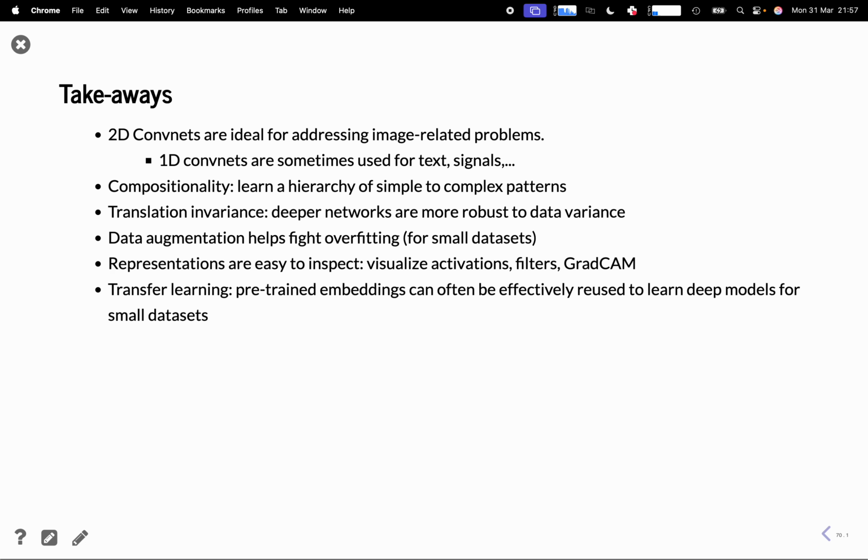We learned that compositionality is very important, and by adding many convolutional layers one after another, and the deeper the better really, we can learn hierarchies from very simple patterns up to very complex patterns that can represent anything in the real world. And that's a very important aspect of learning as well.